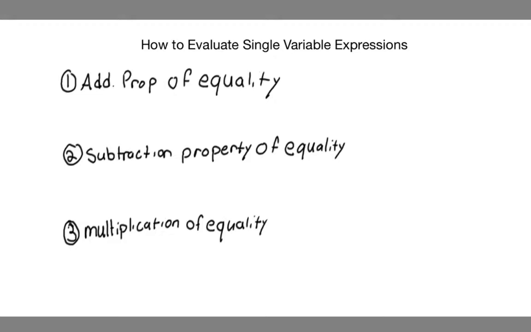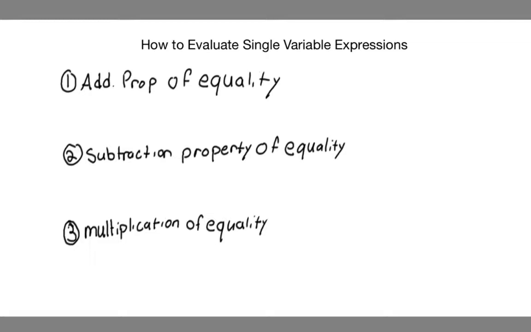Today we're going to be talking about how to evaluate single variable expressions. To evaluate single variable expressions, we need to first learn the three properties of equality. There's more, but for now, we just need to know these three: the addition property of equality, the subtraction property of equality, and the multiplication property of equality.